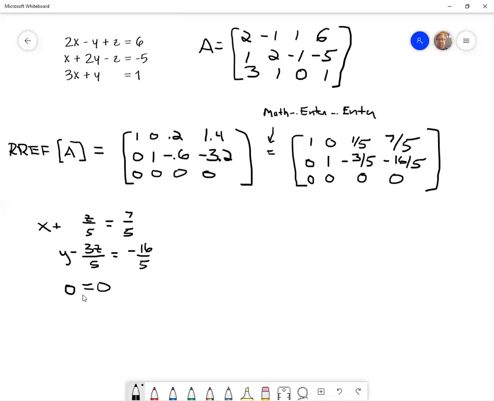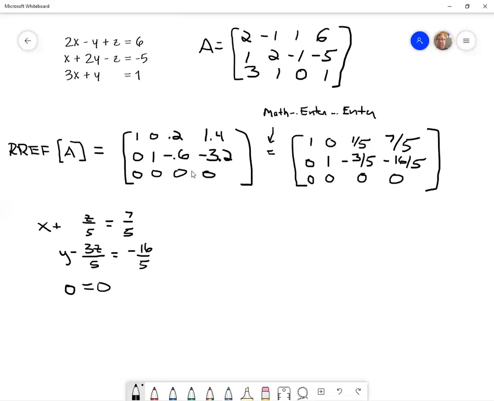In this case, I end up with a complete row of zeros in every slot in that row. Basically, that is telling me that the two equations above it kind of combine in such a way to give me that third equation. In other words, I don't really have three different relationships in this system of equations between my three unknowns. I really only have two of them. One of them is a combination of the other two already.